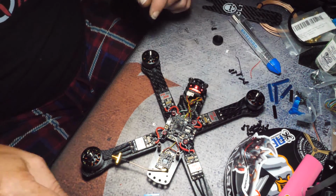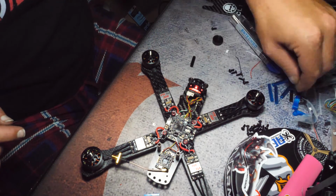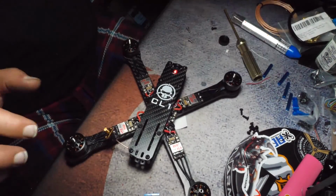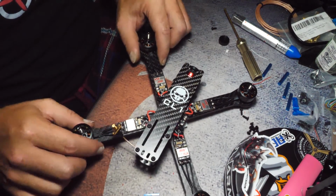Looks like we're done with the build. Let's put these last 2 standoffs on and get this top plate on and give you guys a final shot. So there it is. There's my build.